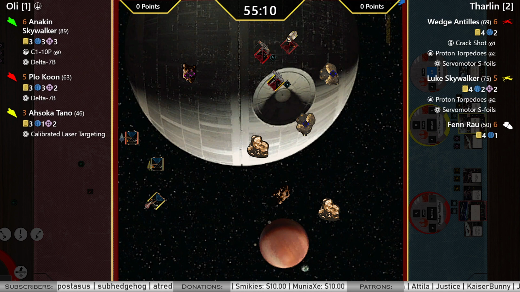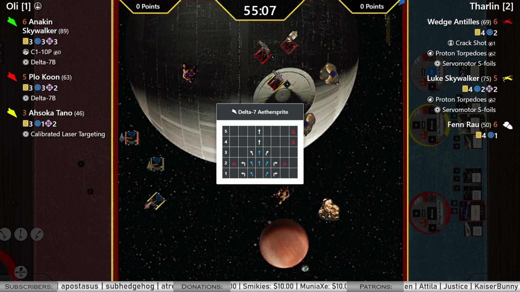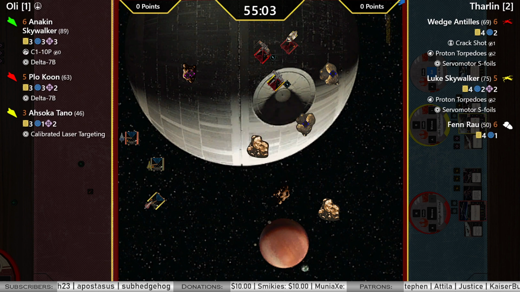Let's take a look at that 7B dial. You got 2 hearts, 3 banks, 4 and 5 forward. Just looking at the extents, how fast you can move. Now, could you Ahsoka? You could give Anakin a boost and then 5 forward. You want to use him to, or use Ahsoka to put you at a different angle.